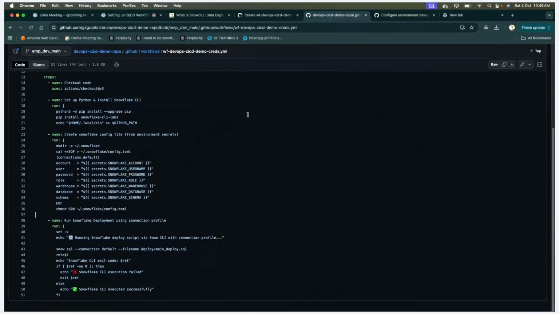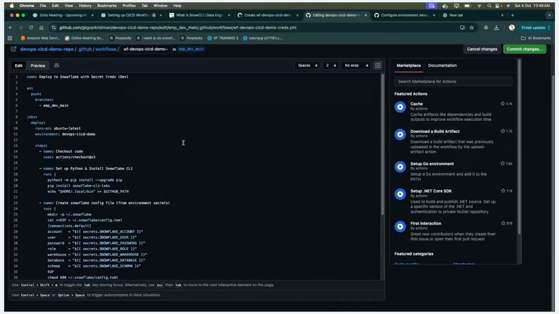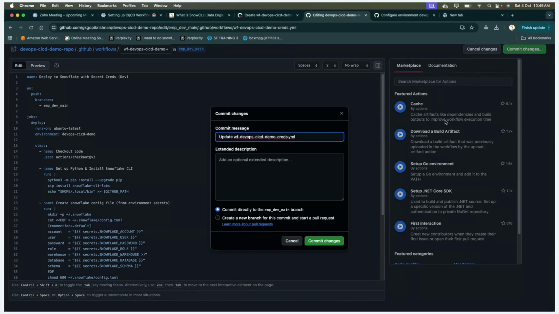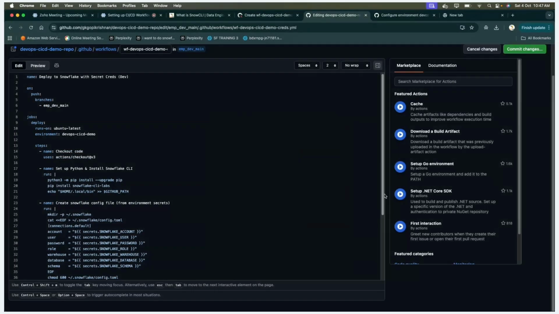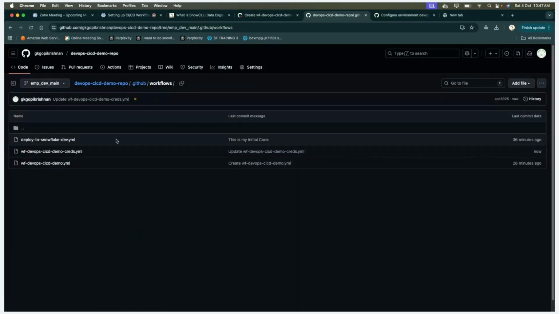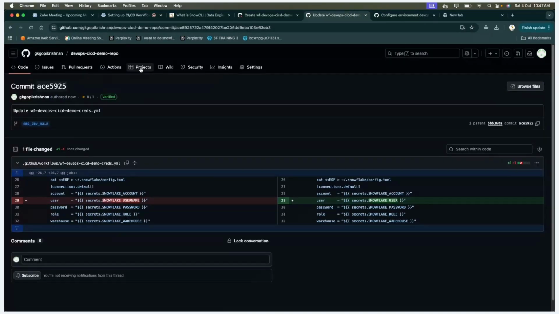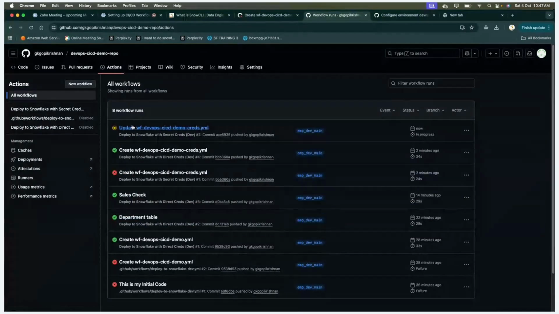Let me copy this one and change it. Let me edit this. The variable name I have provided is username. Okay, I am changing to username. And now I am committing this. Let's see what will happen with the GitHub Actions.